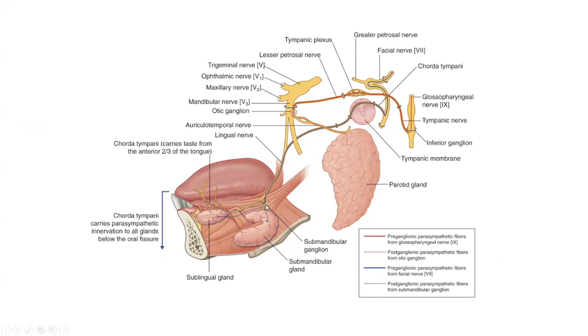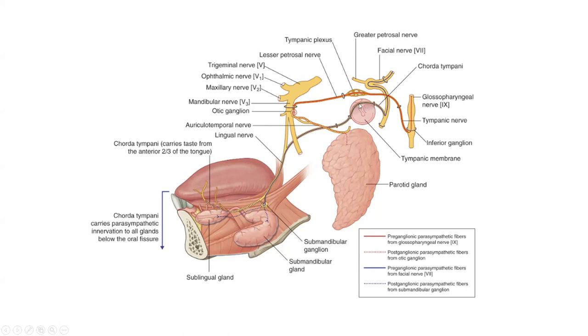First, I described the submandibular ganglion, which is located in the submandibular triangle in the neck region. And we said that the parasympathetic nerve responsible for this ganglion is the facial nerve with its parasympathetic superior salivatory nucleus. From the descending part of the facial nerve, approximately half a centimeter above the stylomastoid foramen, it gives a branch which is called chorda tympani. It is carrying this preganglionic parasympathetic fiber.